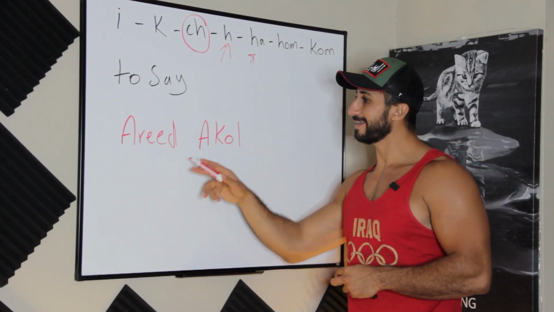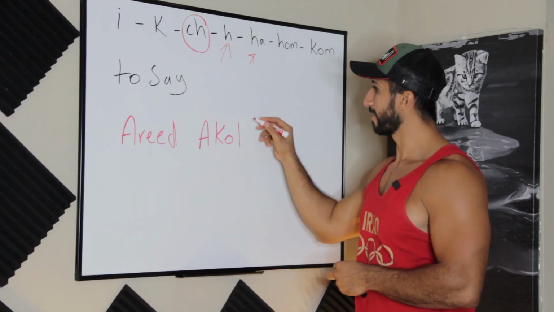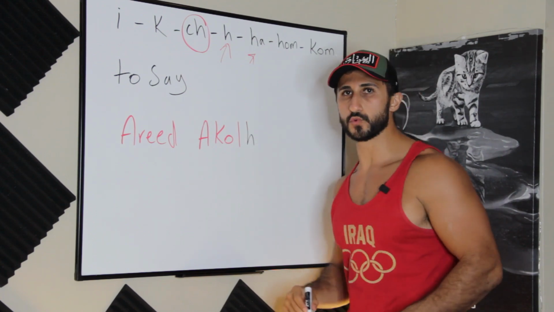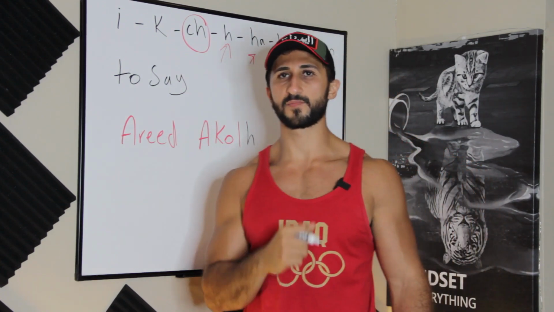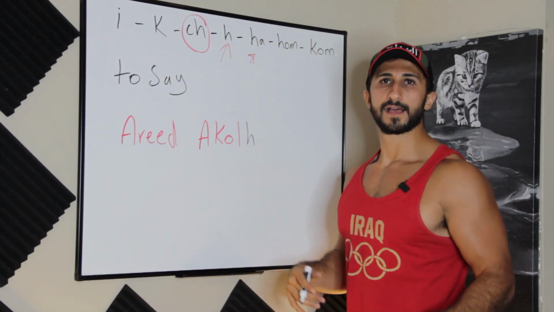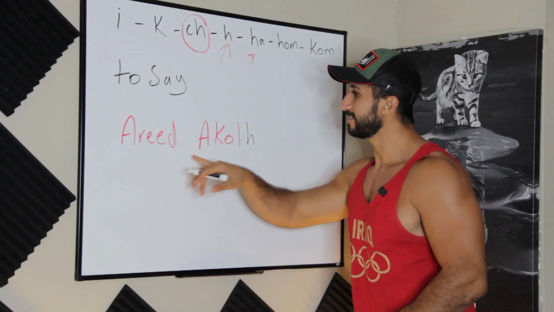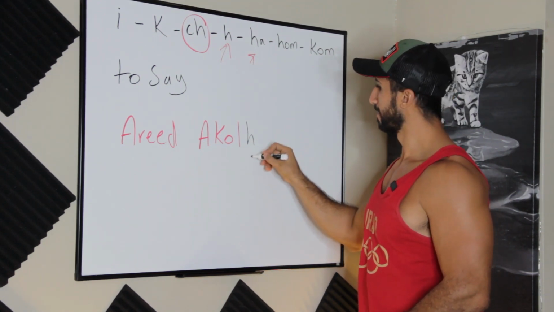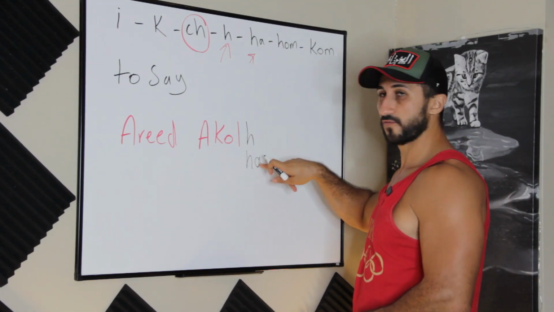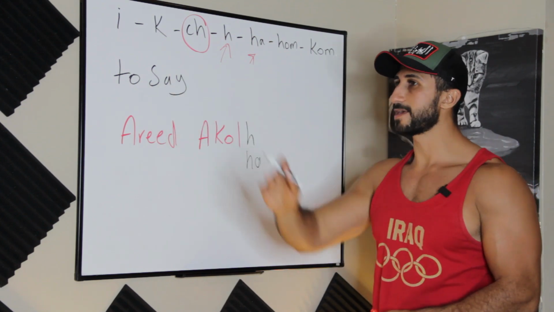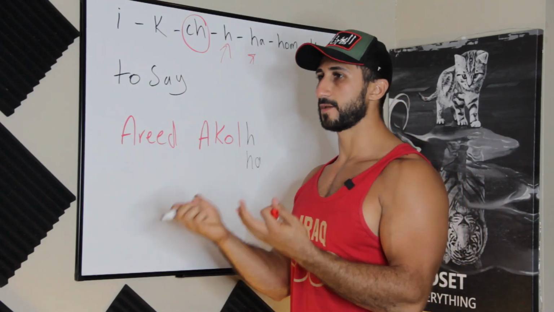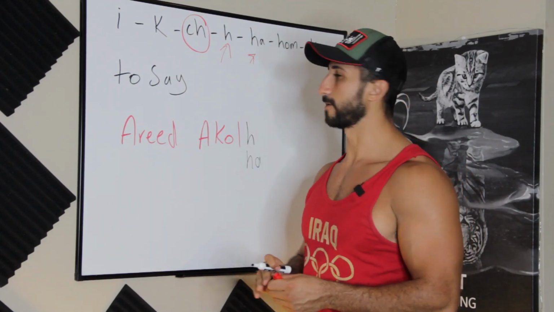So ani arid agul leh. Agul leh, let me write it in a different color. Khabar. Khabar is news, one single news, and we learned that in the previous lesson. So ani arid agul leh khabar. Ani arid agul ha khabar. So for her, okay, I want to tell her news, or I want to say news to her. As I told you, say and tell can be interchanged in this situation.